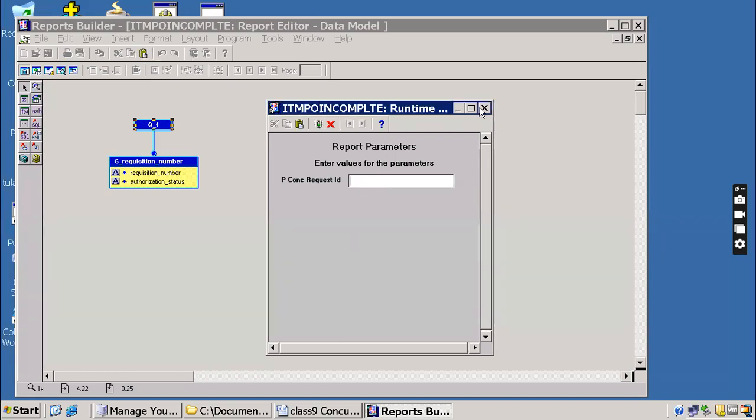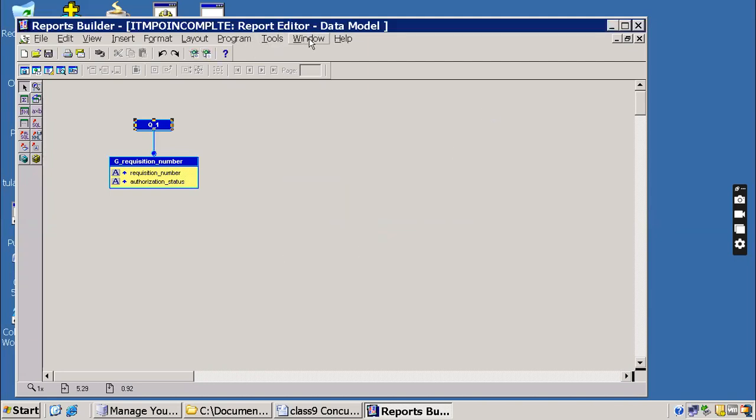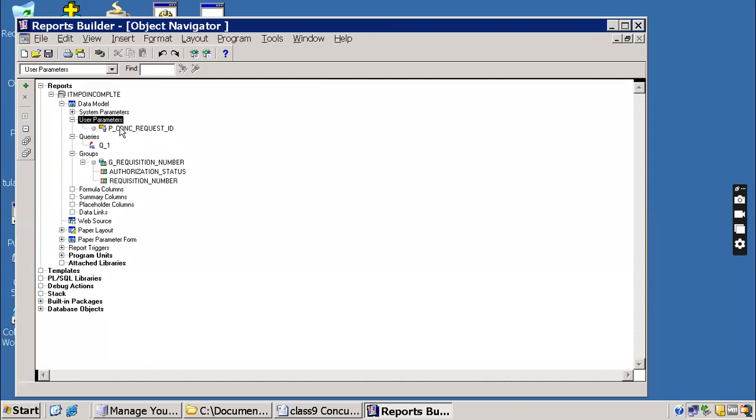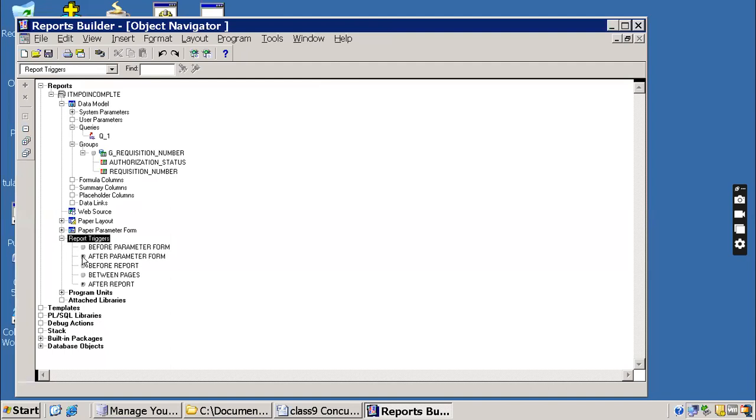And whenever you are running a report in a local machine, we have to comment that particular request ID, the user parameter. It will give an error. So what you can do, I'm removing this right now, delete it. Next, report trigger.